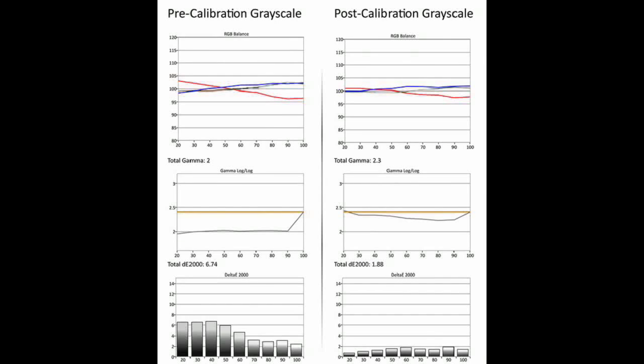Gary asks: when looking at pre- and post-calibration results, we often see graphs for grayscale that show the delta E errors, and also show red, green, and blue as horizontal lines. Gary understands that getting the delta E all below 3 is the goal, and that it's supposed to be imperceptible to the human eye. But even with very good numbers, the horizontal red, green, and blue lines never perfectly overlap. So why not? And what is the limitation in current displays that prevents them from having no error at all?